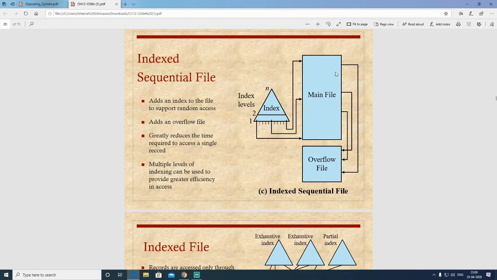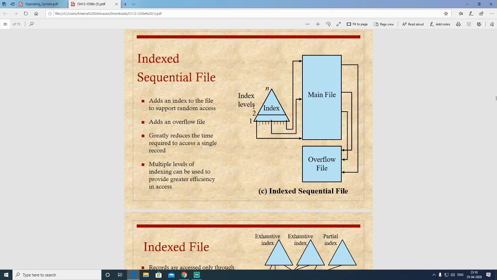To find a specific record, the index is searched for the highest key value that is equal to the desired key or precedes it. Say, for example, I have to find some record here. The index is searched in a way such that it matches the key which points to the particular record, or which precedes it, so that the access is easier.